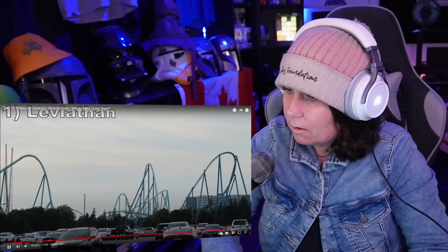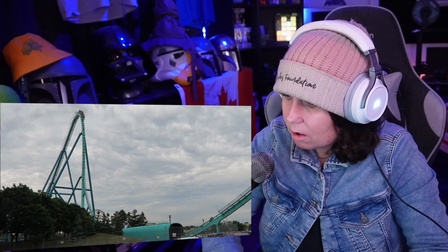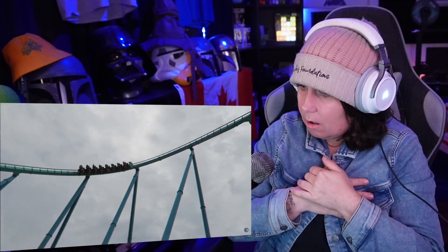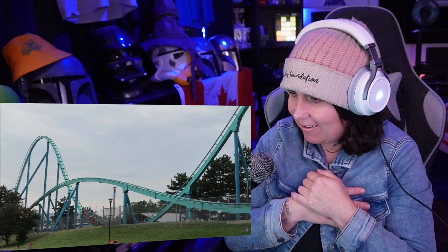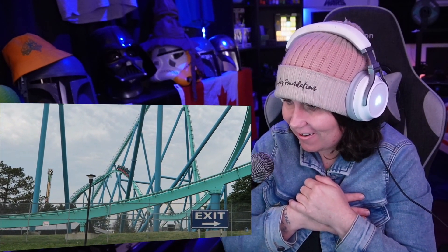Not happening today — I'll stick with a little teapot ride. And coming in at number one is Leviathan. The prototype B&M giga coaster still offers a great ride experience. The first drop is one of the best in the world with four to five seconds of strong and sustained floater airtime. The first turnaround is a major gray-out moment. But the rest of the coaster switches between low hills emphasizing the coaster's speed and large camelbacks with oodles of floater airtime. The finale is a bit underwhelming, but that outward leg is incredible and the ride is super smooth and re-ridable.